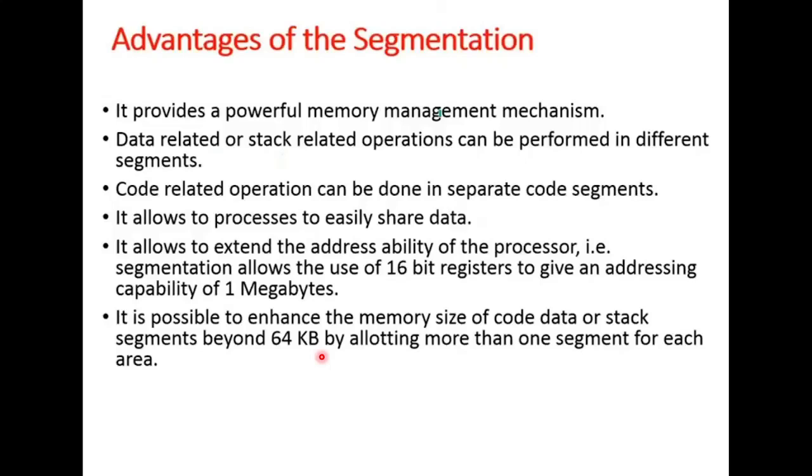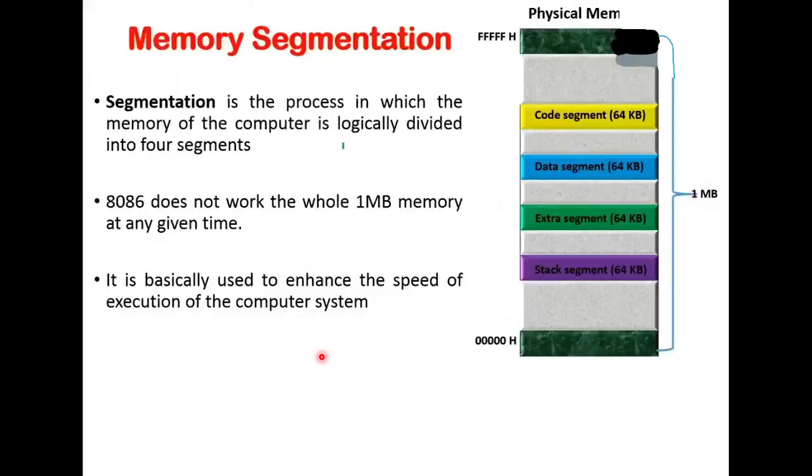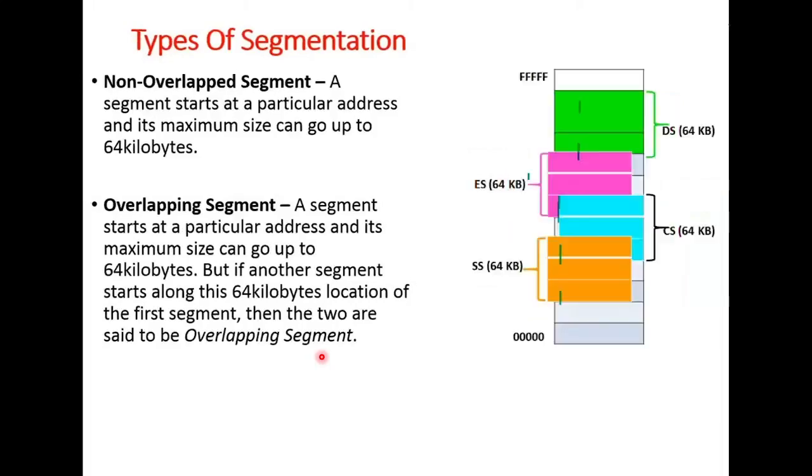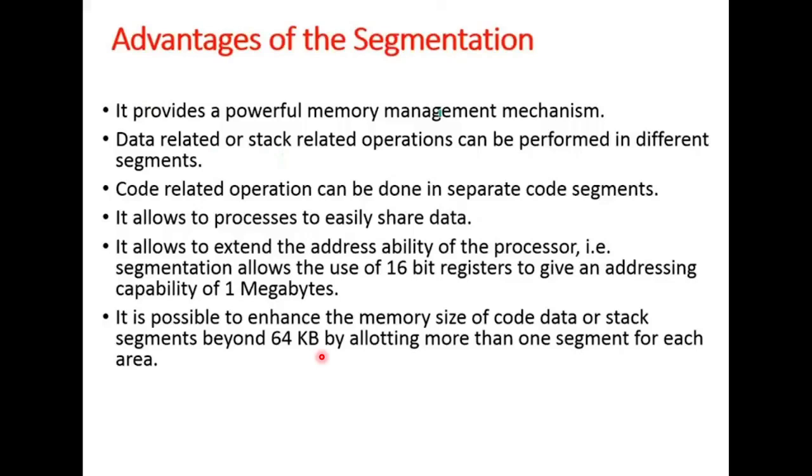I hope you understand what memory segmentation is. Memory segmentation is mainly used to divide the entire memory of the computer into smaller segments. By using this technique, the speed of execution of the computer system will be enhanced. There are 2 types, overlapping and non-overlapping, and we discussed some of the advantages.